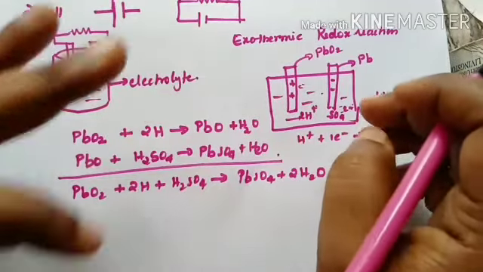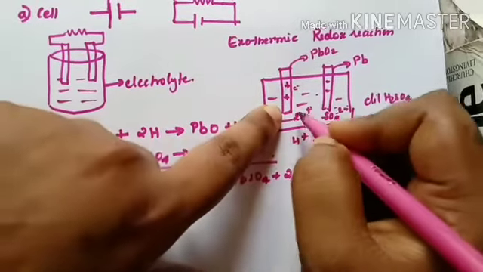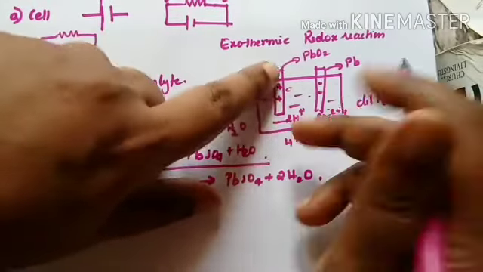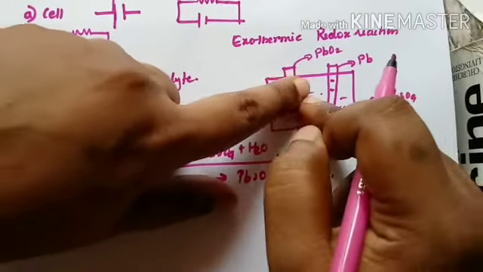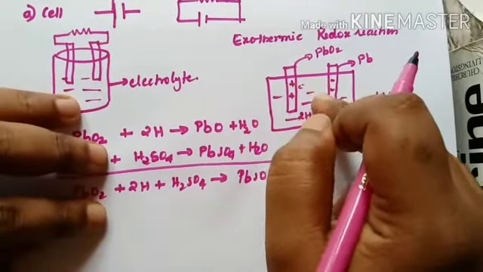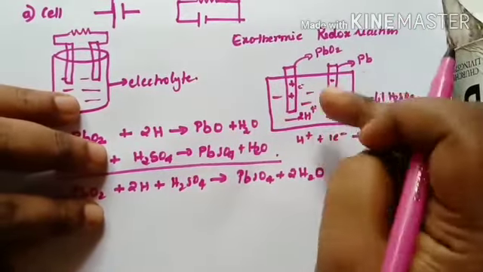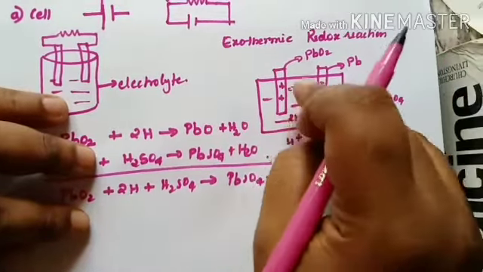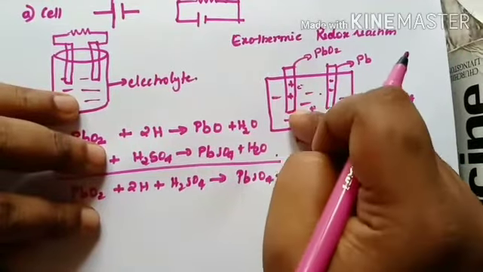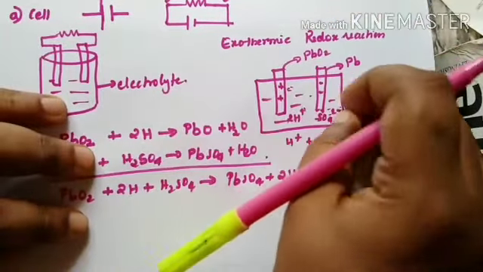in PbO2 becomes too high, that now the H plus ion, when it reaches here, tries to accept electrons. At that time it sees that PbO2 is full of plus charge, and H plus is already plus charge, so they will undergo repulsion. So now the H plus ion can never go near the highly positively charged PbO2. Right, I hope it is clear. That is, it is repelled by the positively charged PbO2 metal plate. That is, there is an electrostatic repulsion. Thus, there will not be any further reaction.